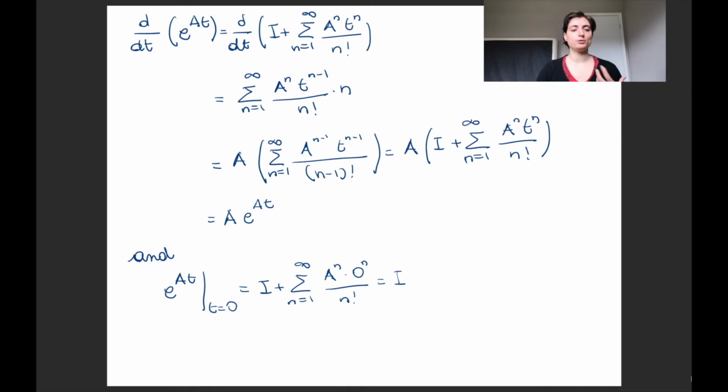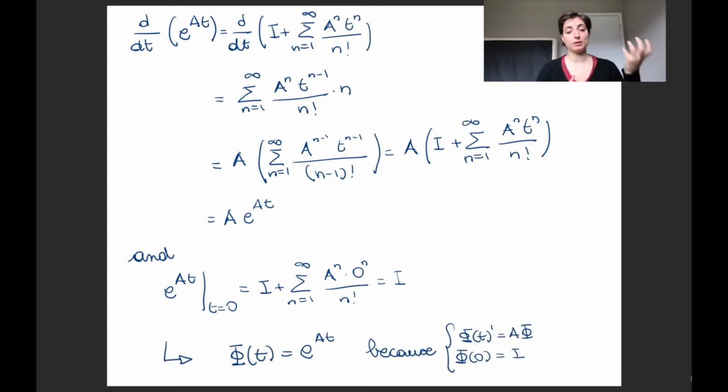We also want to check that computed at t equals 0, we have the equivalent of 1 in this context, that is the identity matrix. And this is trivially right because the infinite sum that we have is multiplied by t. So at t equal to 0, that is multiplied by 0, so it's 0. So the exponential of At computed at time equal to 0 is the identity matrix. This means that phi(t) that we have just introduced is equal to the matrix exponential of A, because they're both the unique solution of phi prime equals A phi and phi at 0 equals the identity. Now I'm sweeping a little thing under the rug because we said that the solution is unique when we're talking about vectors. But we can think about matrices as multiple vectors one after the other. So this still makes sense.